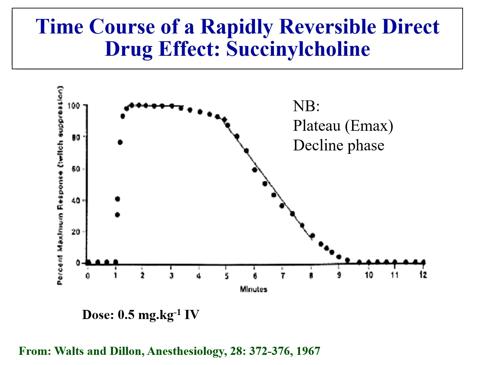The kind of data Levy analyzed to display these concepts is pictured here. These are data for succinylcholine. They gave an IV dose of the drug, and what you see in the graph is degree of muscle relaxation. So one can see a plateau in the graph, the Emax of 100% muscle relaxation. And then you see the decline phase. That's the Levy-Km slope.